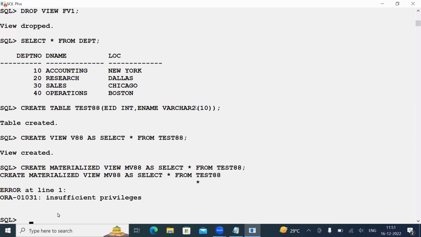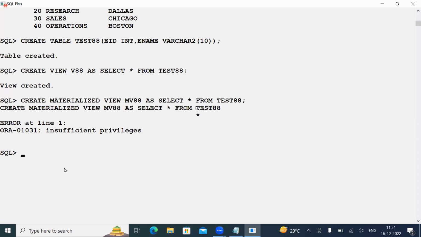How to take permissions? We need to use the grant command from your administrator.